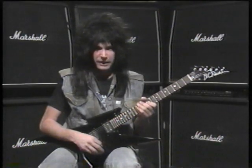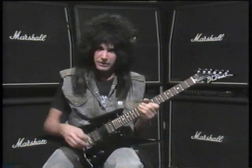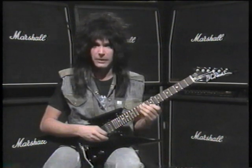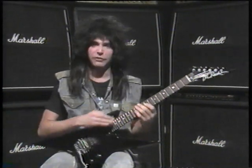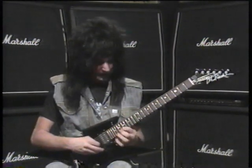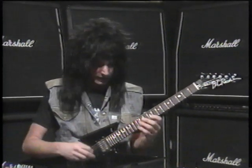Okay, in lick number 16, what I'm doing is playing a series of C-sharp diminished arpeggios. Now, diminished arpeggios work like this. Every 4 frets, you can keep repeating it, and it's basically the same arpeggio. You're just changing an inversion.